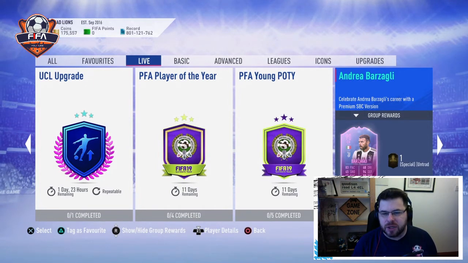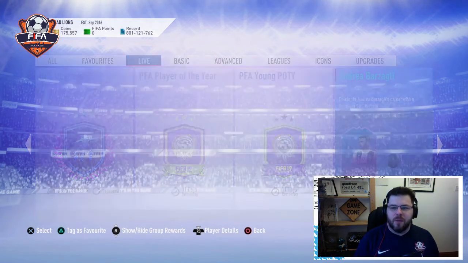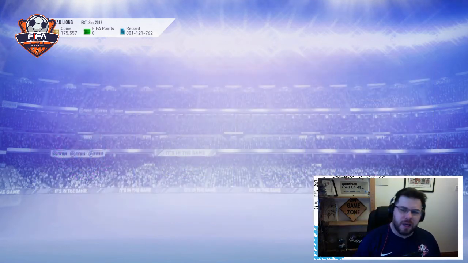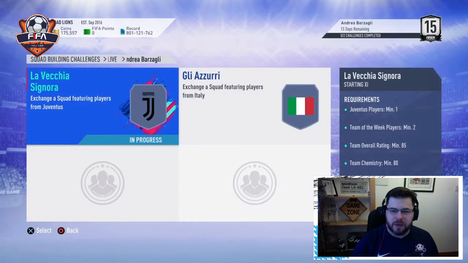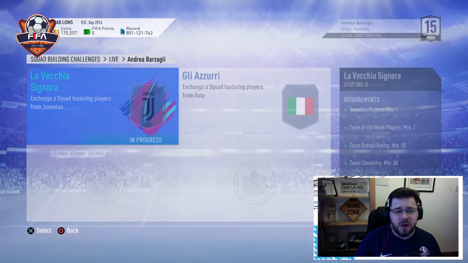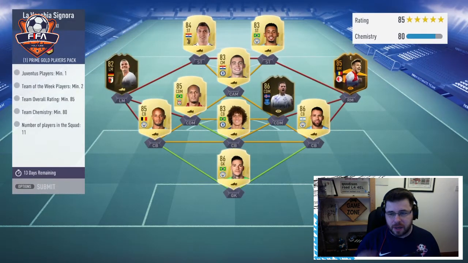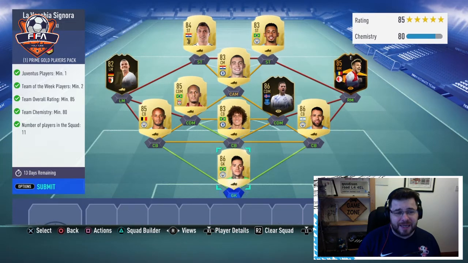So we've got two sides to this bad boy. We've got a Juventus side, we've got an Italian side. So again, we'll start with the Juventus side. You need one Juventus player. You need 2 team of the weeks, which makes it a bit more expensive, and you've got 85 and 80, so not overly excited. And again, there's only 2 sides to this. The second side, I think, is only just 85 and 80, so brings the cost way down.